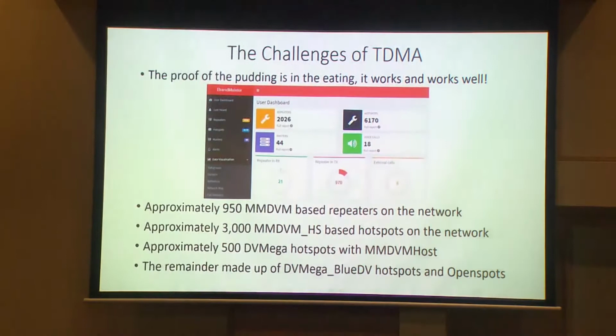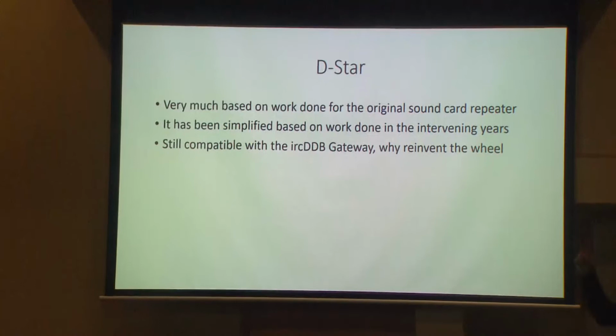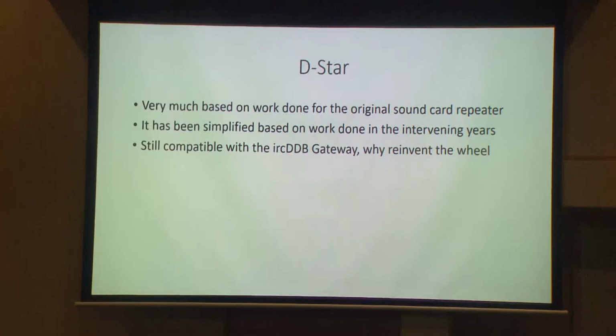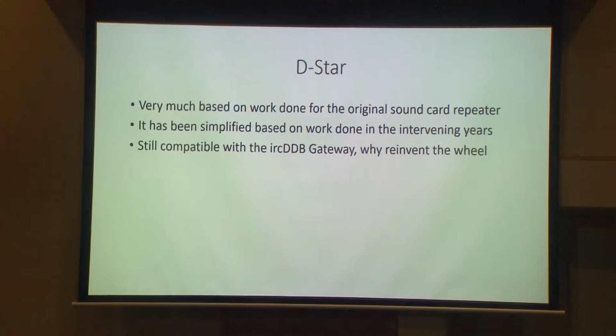So we got the DMR working first. D-Star was easy to add. He'd already done it once before. So it's pretty much based on what he'd done with the sound card repeater project. Simplified a little bit because obviously in the intervening years he'd learned things, but largely still the same. And of course still compatible with the IRC DDB gateway.